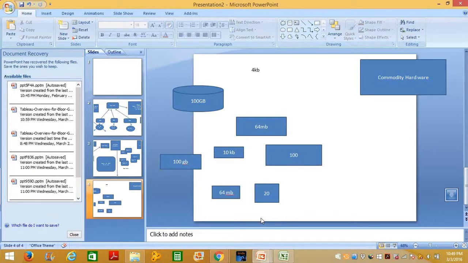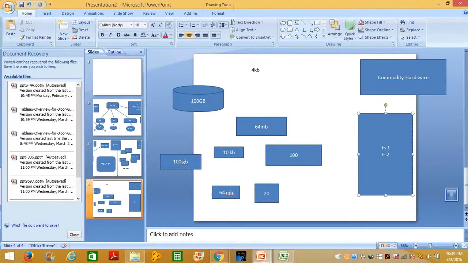Now, if you have a disk, what is possible? Random access is possible, right? You can access any file at any point of time. Suppose you have this particular file split, which is on FS1, FS2, as well as FS3.